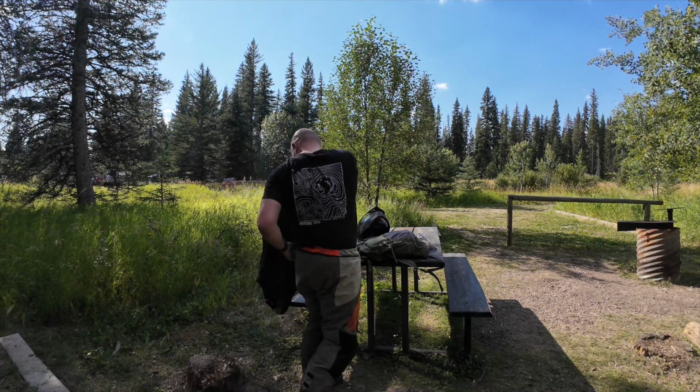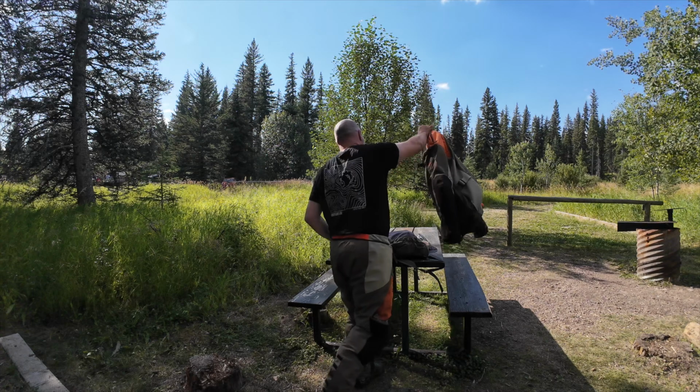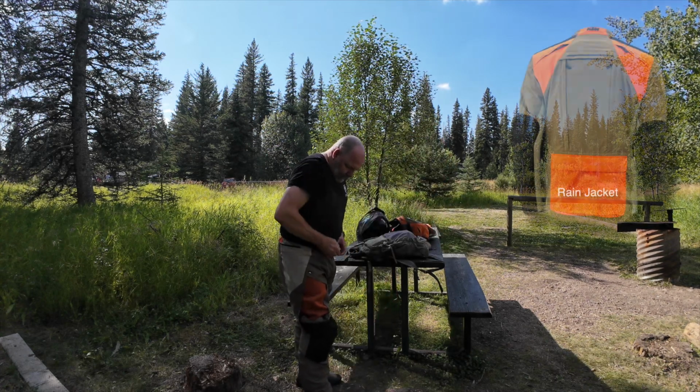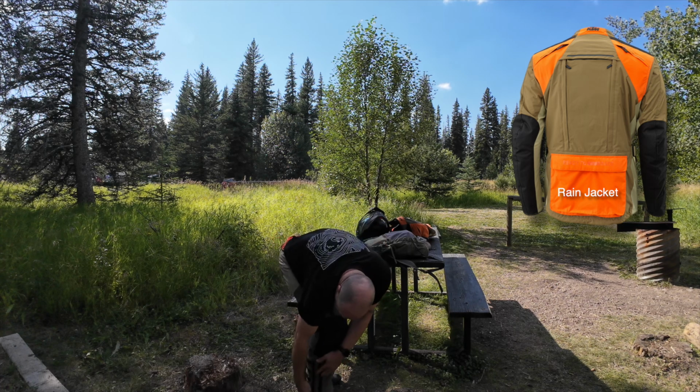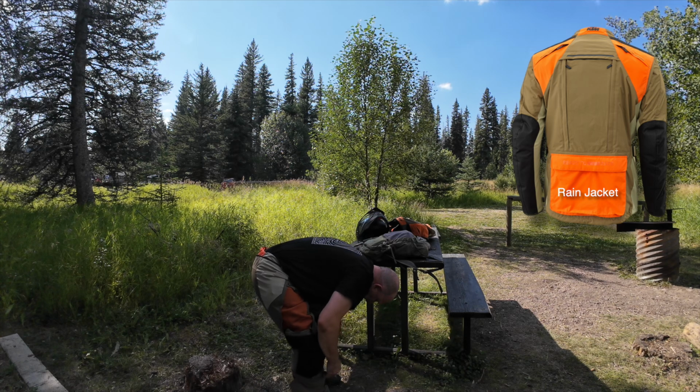It does have a liner you can remove from the jacket, and I never trust Gore-Tex or any other Gore-Tex type products to be 100% waterproof. And one thing that attracted me to this jacket is it comes with its own over jacket to keep the water out. That packs into the back of the jacket.